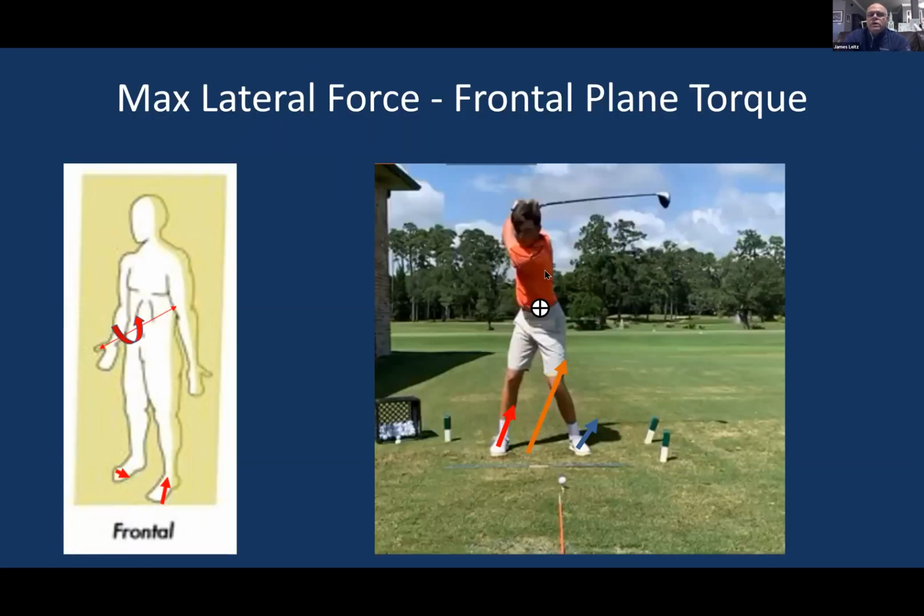For instance, here's max lateral. This is when this golfer meets his max lateral force. That's basically at the top of the swing or barely afterwards. You can see this right foot's pushing down and out. The left foot's pushing down and back too. They're working together in tandem, aren't they? And that's the orange line. The orange line is the combined force of the left and right foot.